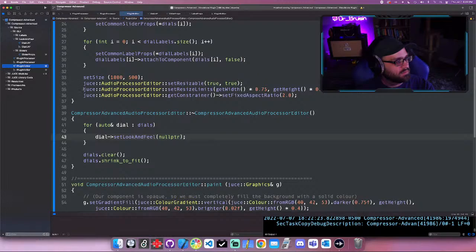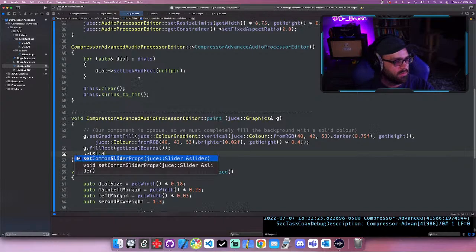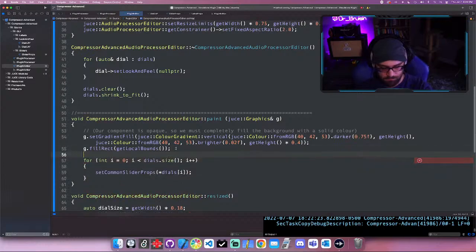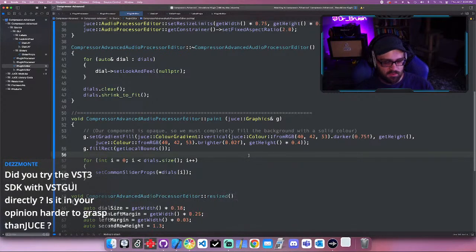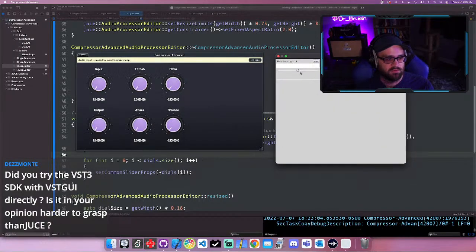And then let's call set slider props in paint and see if that works. Gonna have to do this. Just copy this for loop right here. Put that right here. Let's see if that works. I'm assuming that JUCE Live Constant calls paint. I haven't tried anything besides JUCE. I've just been using JUCE for the past 5 years.